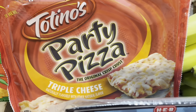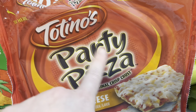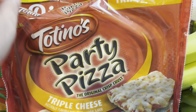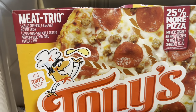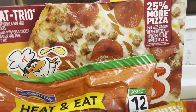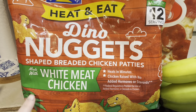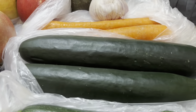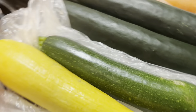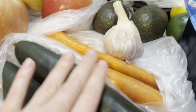We love an easy pizza night here in the Torres home, so we got a cheese pizza for the baby and a big Tony's meat trio pizza for me and my husband. And then this was our only substitute — we had regular chicken nuggets and they subbed for dino nuggets. How fun!